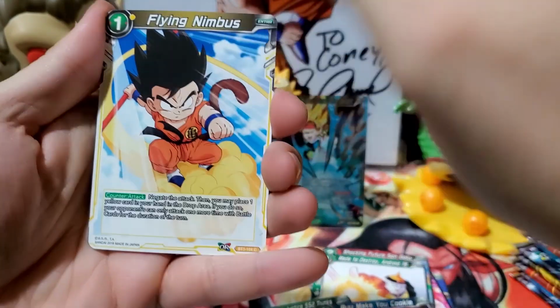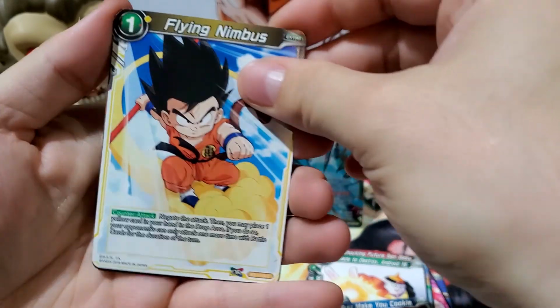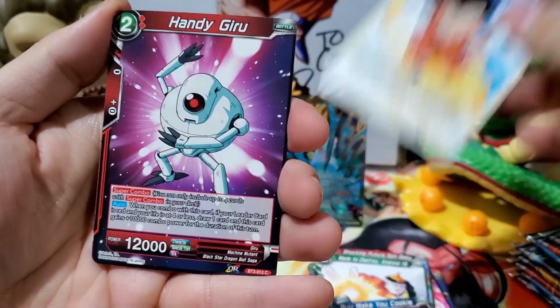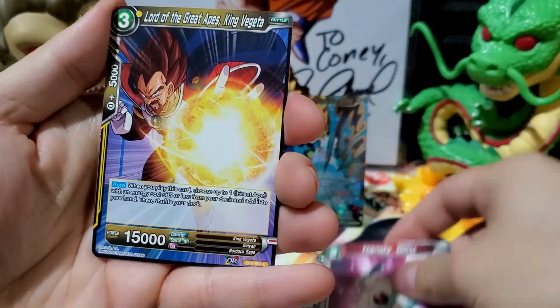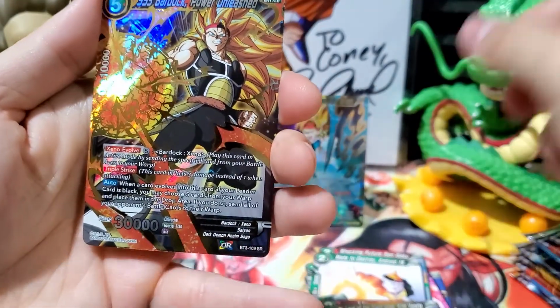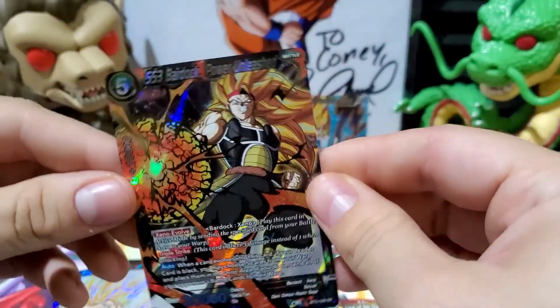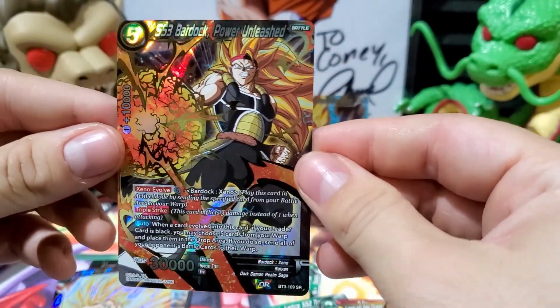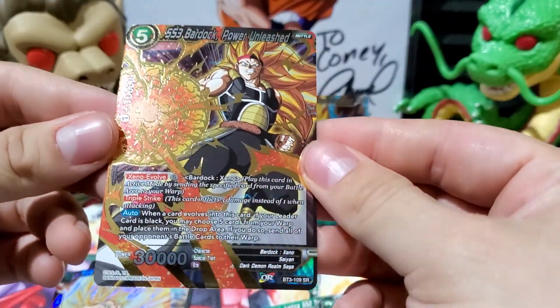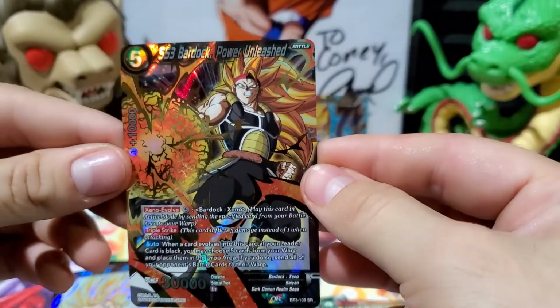Flying Nimbus. Oh, this is like a staple card you want to have if you're making a yellow deck. It's a really good negate card. Hanigiru. Lord of the Great Apes, King Vegeta. And, oh, whoa, super rare. Holy, look at this. Super Saiyan 3 Bardock. So that's two Bardocks in a row, but two different cards. Wow. That's a wicked card.